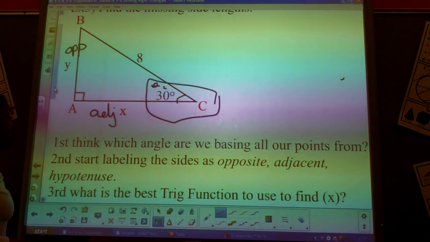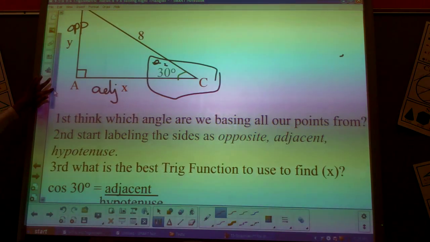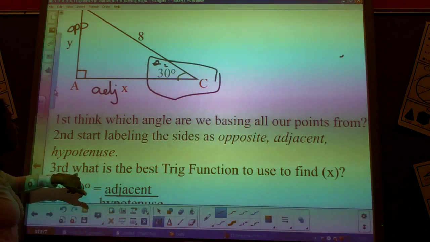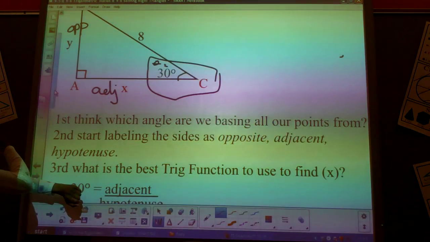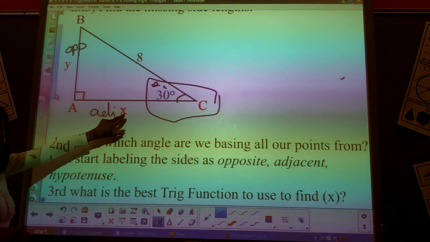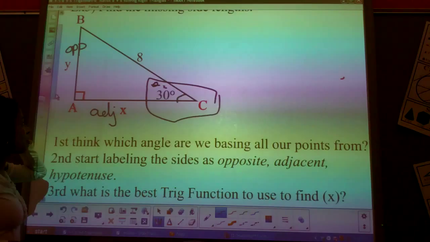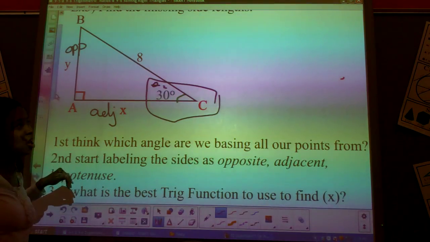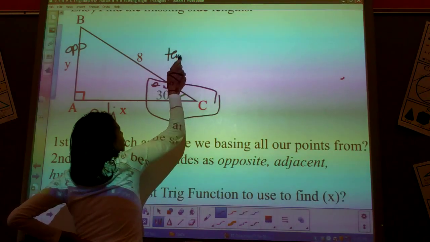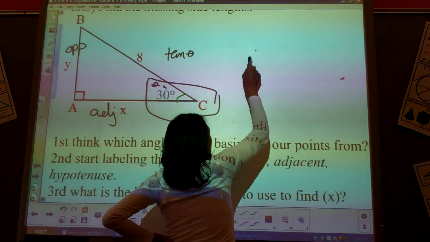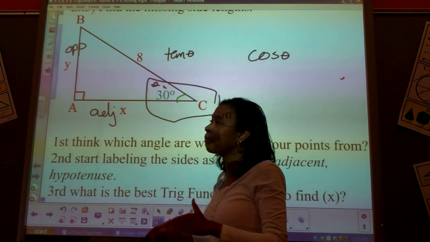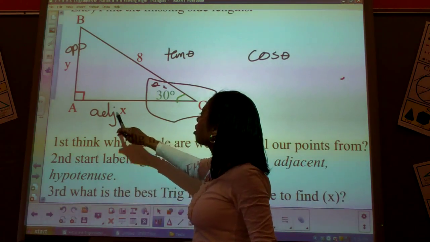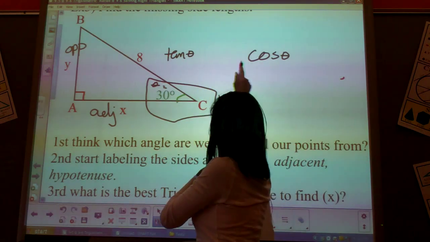Now I'll start thinking sine, cosine. Which one is going to work to help us find X and Y? Which brings us to step 3. Which is the best trig function to find X or to find Y? Okay? And if I'm looking for X, I say to myself, okay, that's the adjacent leg. Which one has the adjacent? The adjacent is either tangent or it's also cosine. Now the best thing, you got to figure out, we know it's not sine because sine is opposite, so that's out. If I'm looking for X, that's the adjacent leg. It's either going to be tangent or cosine.